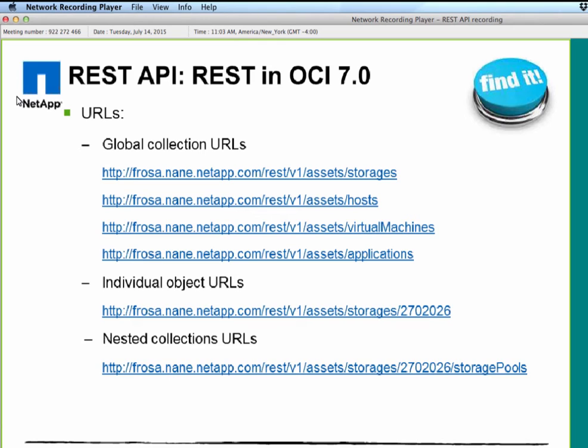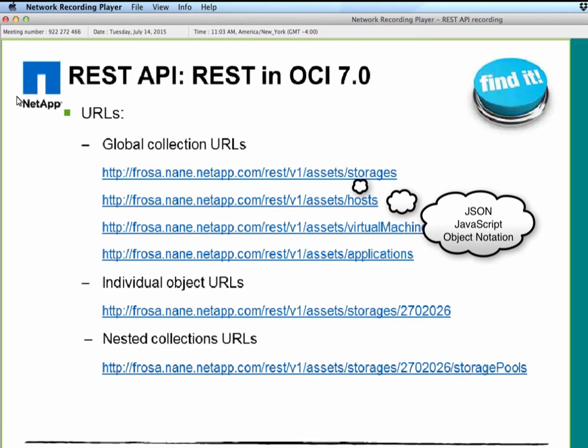And then you have nested collections. The notion of nested collections is prevalent in REST APIs. So if you have an object which is supposed to have a containment relation with other objects, then you probably have a nested collection inside the object. The example there is for storages. For that specific storage, you might have storage pools. So there is a nested collection for the storage pools which are contained in the storage. And that's how you access pretty much all the collections and objects for your system. So now we know the identifiers. Let's look at the payload. Let's look at how the state is represented for each of the objects.